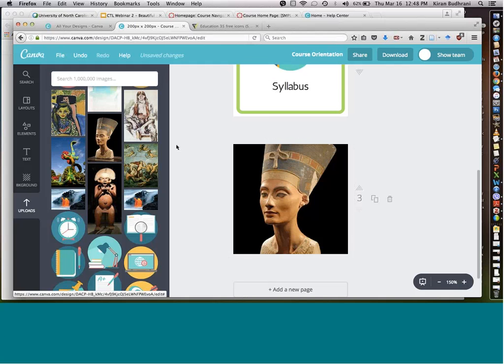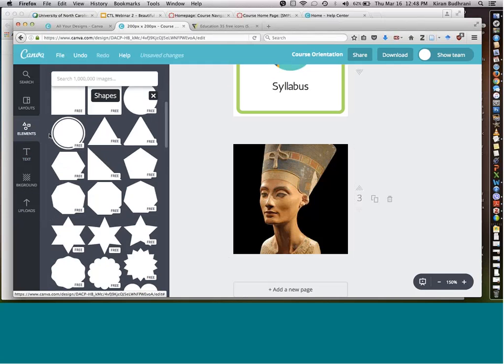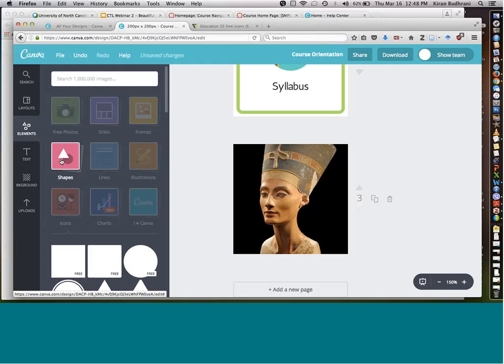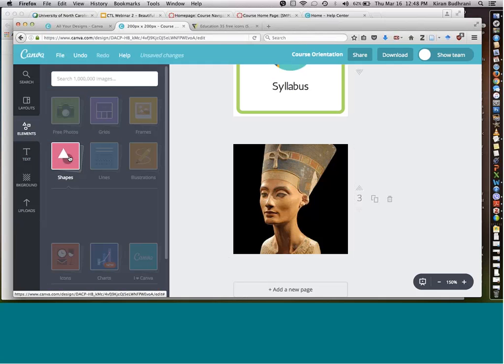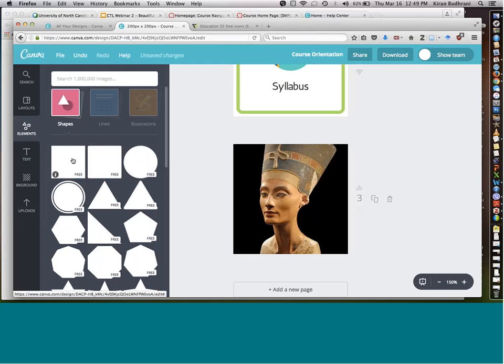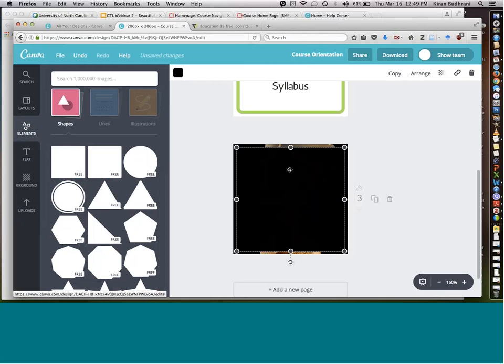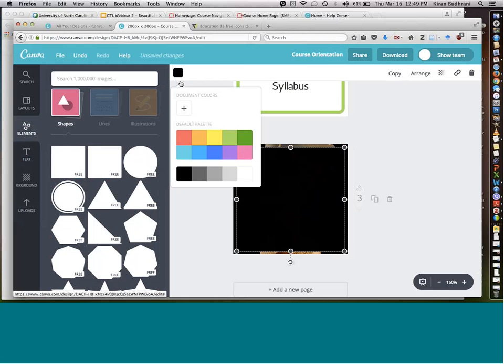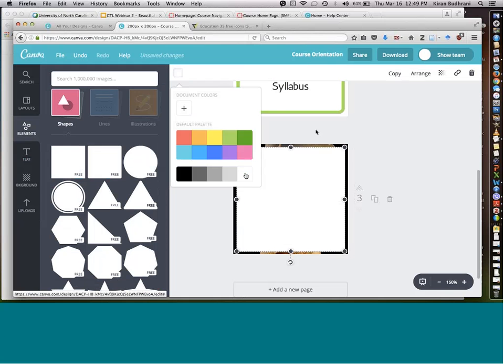And now I move into adding my text. Because this is a dark image and it's kind of busy compared to an icon which has a white background, what I do now is add a background to my text. So I need to add a shape. I click on Elements, and my shape is already open, but you can click it if it's not open. And I click on a rectangle. It appears on screen. I want to change it to white because I want a high contrast with my background image. And I resize this to the bottom of the screen.